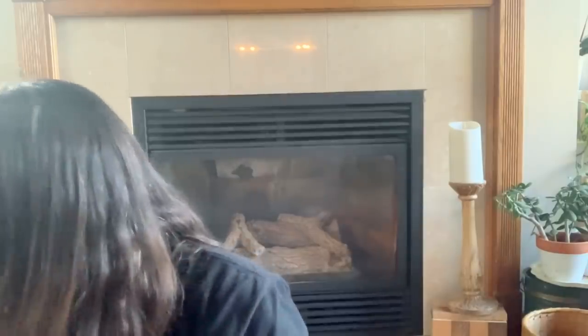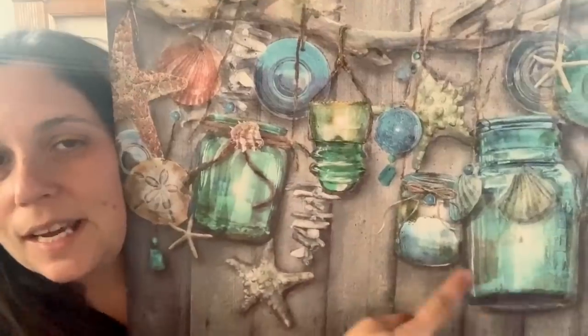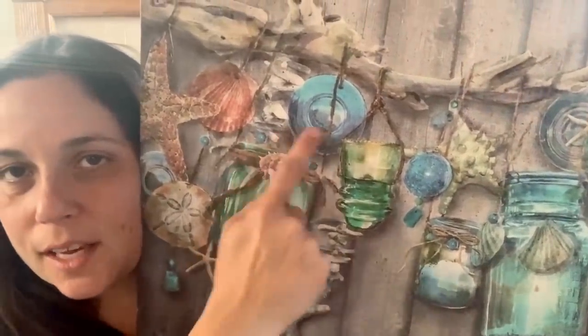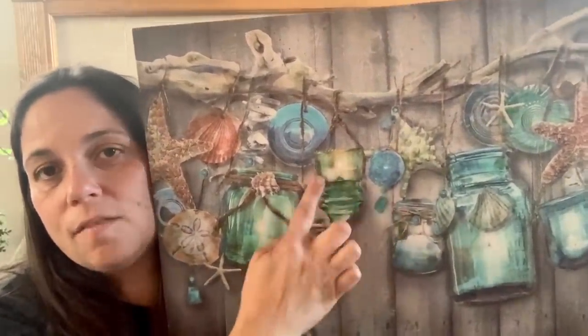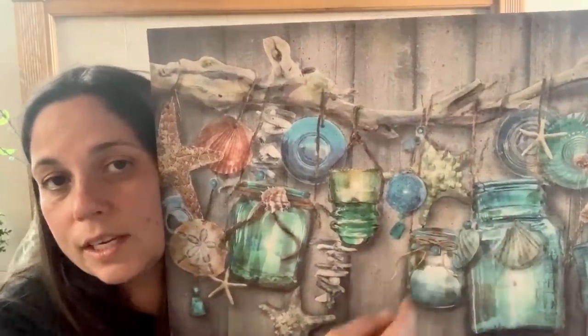I also got this coastal-style piece — a little more coastal than I usually go for, but it has all the things I like: insulator pieces and blue Ball glass jars. I propped it on a shelf as a background to a display rather than hanging it, and it looks really cute. It got me thinking about making little lanterns with extra insulators, or hanging Ball jars with sand and a tea light on my deck.